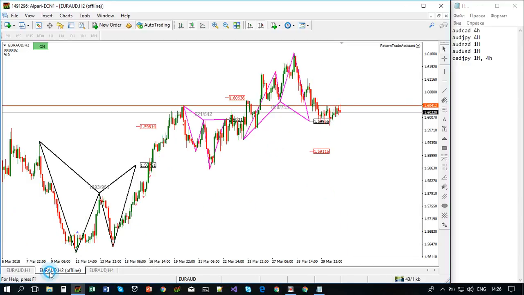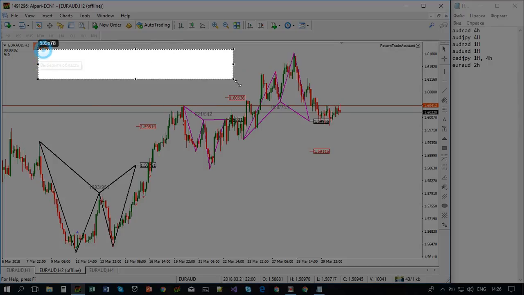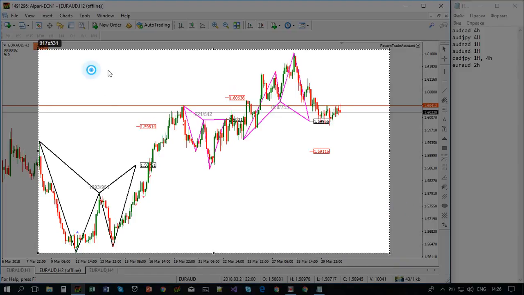Euro Aussie, pretty far from completion. Okay, Euro Aussie 2 hour, AUD. I think I have this already running. So again, if you want me to show you how I did the execution of this trade, look at this. 74.3 and 91.0. 91.0 is actually the 3 ATR distance that my indicator calculates and tells me. For example, it is this distance, yes? So I am to risk this distance, the 3 ATR.